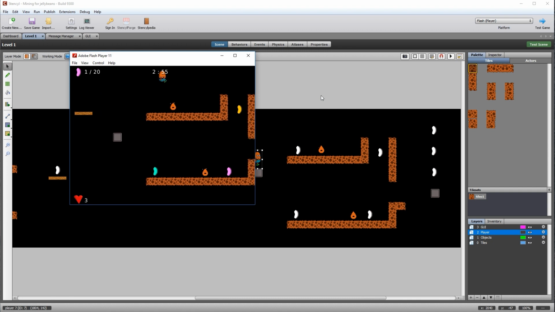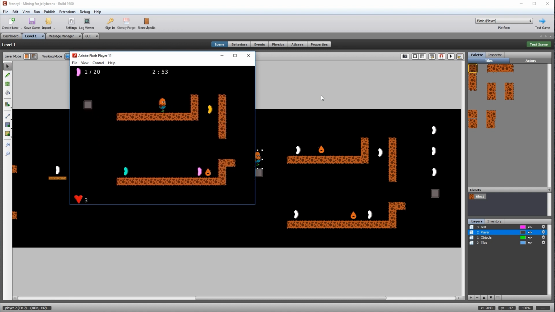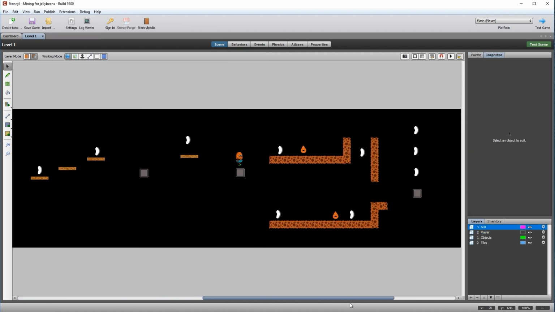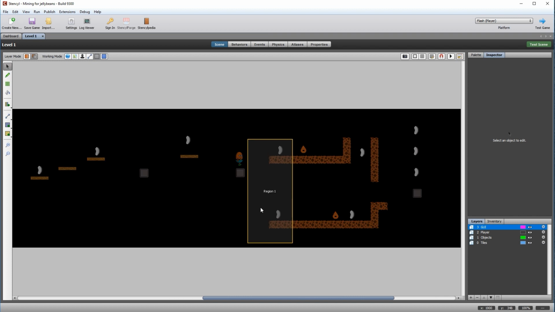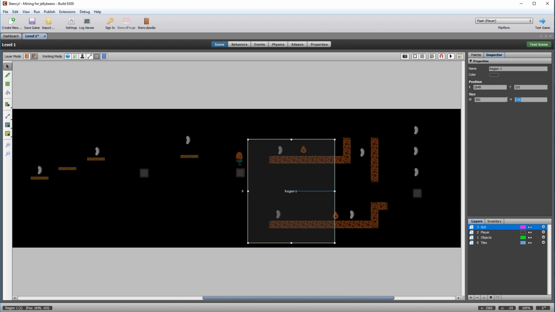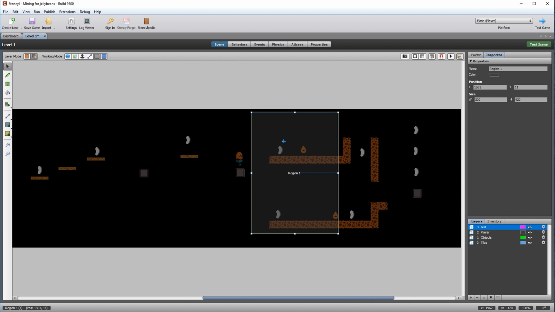Okay, so the message is displayed, but notice that it flashes on and off the screen. That needs fixing. It would also be better if it only displays once until you kill the enemy and then disappears for the rest of the level. So click the region editor to see the region and then click on the actual region. And then we can use these coordinates in the inspector to resize this so that it covers a larger area. And this will actually fix the message flashing on and off the screen. So a width of 360 and a height of 420 should work.